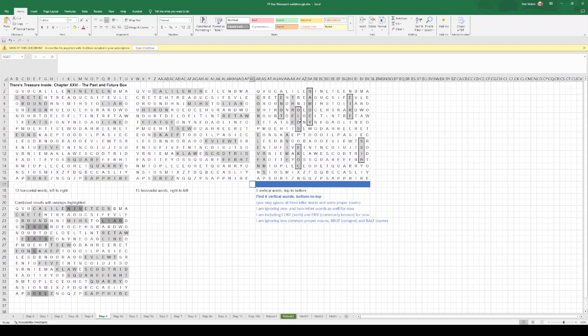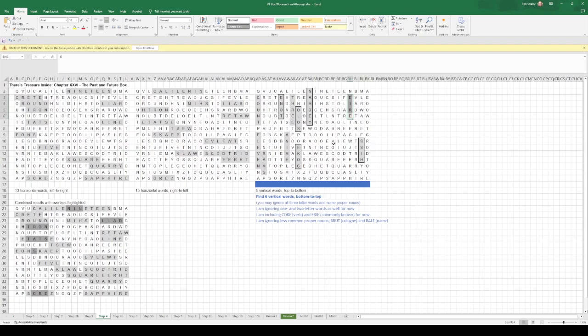And then I also did, before we merge, we find the vertical words bottom up. So Coke, which is a proper noun, but it's also just a verb having to do with coal furnace. Solo, you could say it's a proper noun like Han Solo or solo cups, or you can just count it as solo, meaning like I'm alone. Hiss is a 3-letter word, meaning there's only 3 letters in it, H-I and S, but I'm including it for now. Erie, like Lake Erie, is a proper noun.